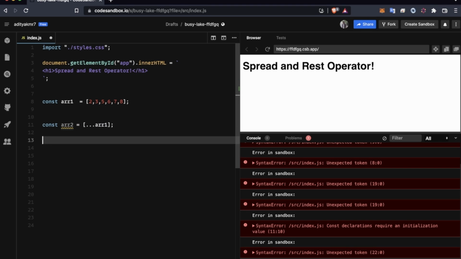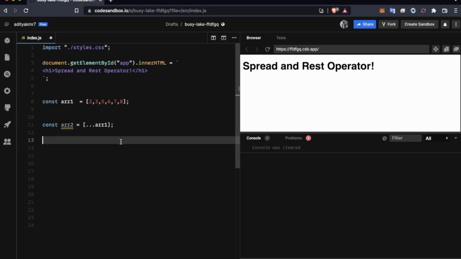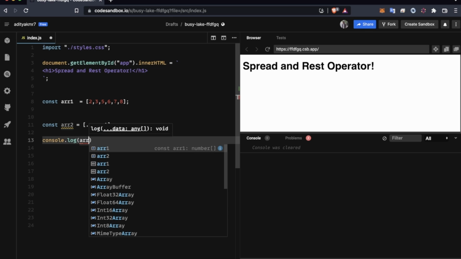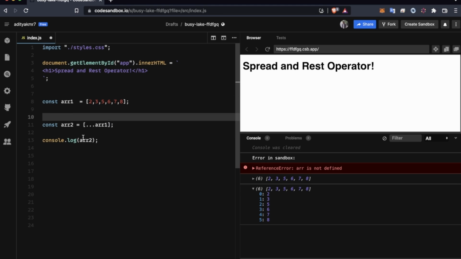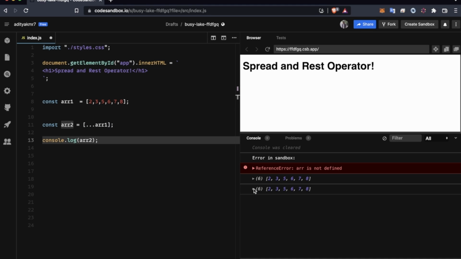Okay, and now let me just clear my console, and if you just console.log array 2, you will see we have all these elements of array 1. We are not logging array 1 over here, but we have the values in array 2. So this basically copies, you can copy one array to another by using the spread operator.